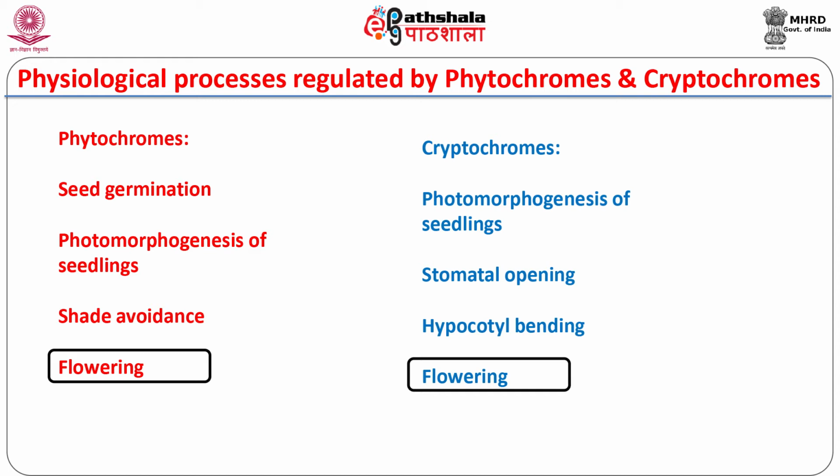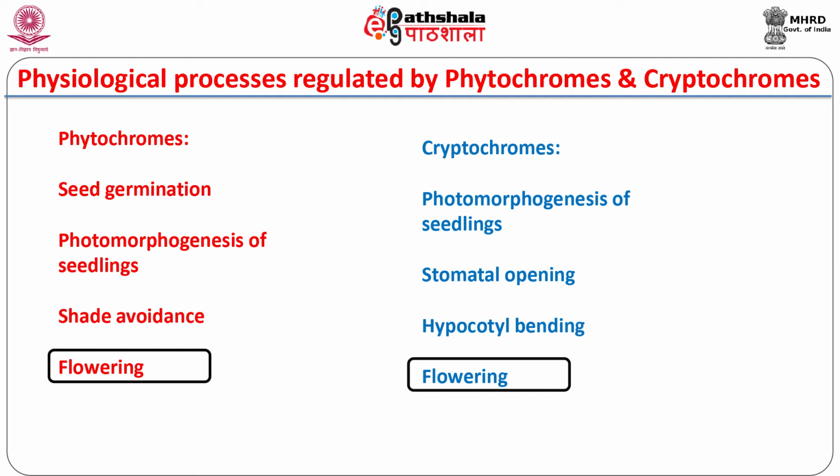Of these developmental responses, the flowering response is an important photoperiodic response involving both the photoreceptors. We will now see the effect of photoperiod on induction of flowering. Plants show variation in their day length requirements for transition to flowering. This was observed way back in the 1920s by Dr. Garner and Dr. Allard of USDA laboratories in Beltsville, USA. They put forth the theory that day length was a determining factor in flowering induction.